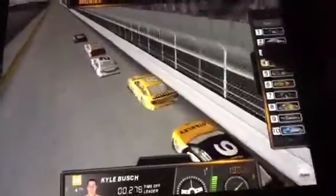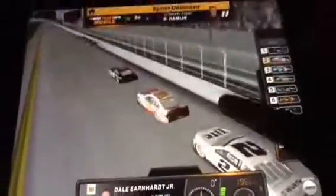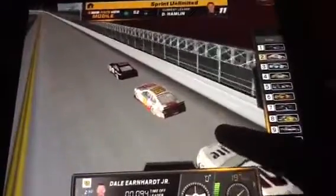Leaders come to the back straightaway. Again, Denny Hamlin is the man in command. He will bring the field to the back stretch with Dale Earnhardt Jr. right behind him. Keselowski tucked up behind Earnhardt. Busch and Ambrose, your top 5. Single file right to the bottom of the racetrack goes Denny Hamlin and Dale Earnhardt Jr. Brad Keselowski, meanwhile, a half a lane off of the bottom, looks to the outside, thought about it, fell back in the line. He settles in the third.